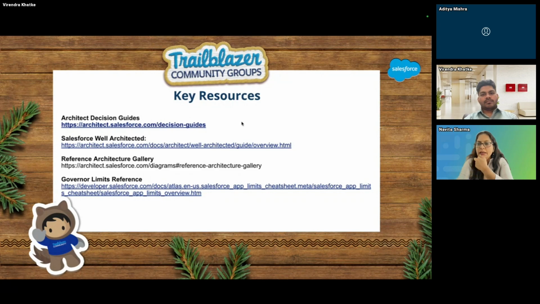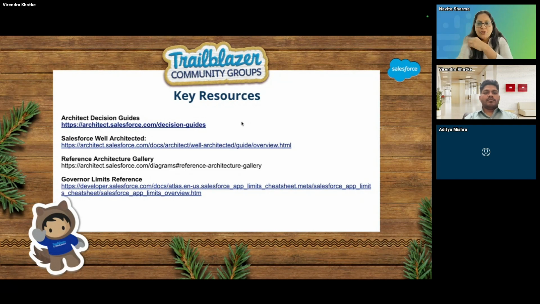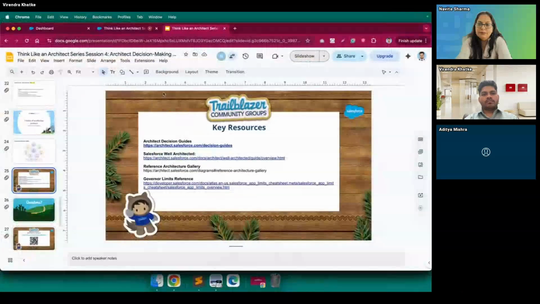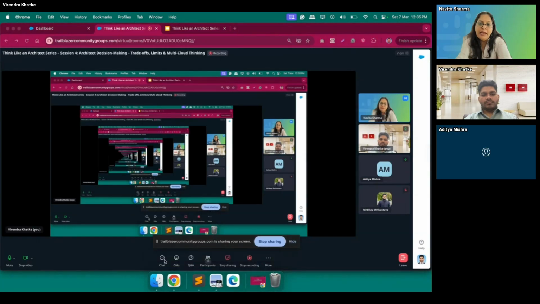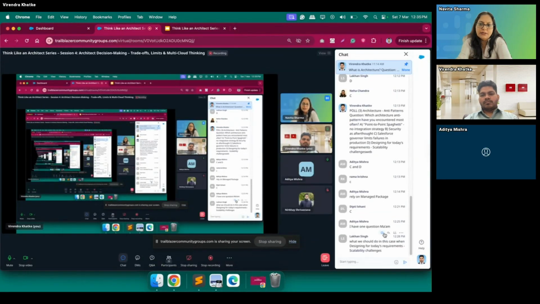Yeah, no, I think in that case, important is first you should know the pattern, Aditya. If you don't know the pattern, even if you know the requirement, you will not be able to apply it because you don't have an understanding of that pattern, correct? So it is equivalent to limits. If you don't know that this limit exists in Salesforce, this transaction limit or SOQL limit and all that, then you will not be able to think in those terms because you don't know it exists. And for your business requirement, that will be very client or business requirement specific. So generally, I cannot answer that question.